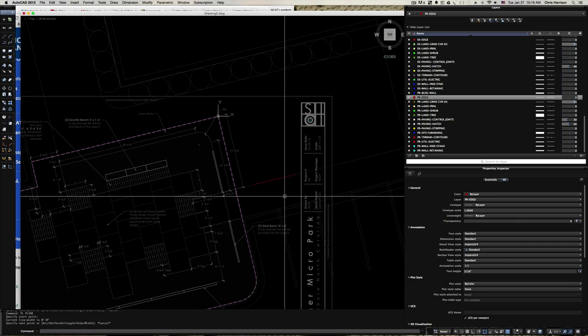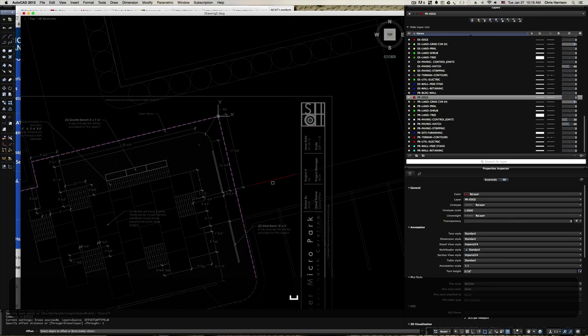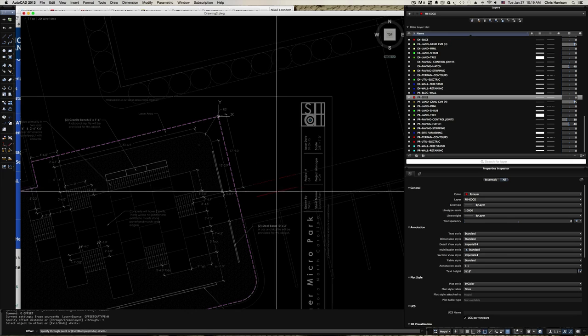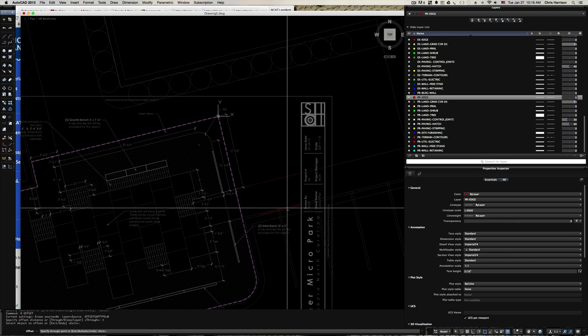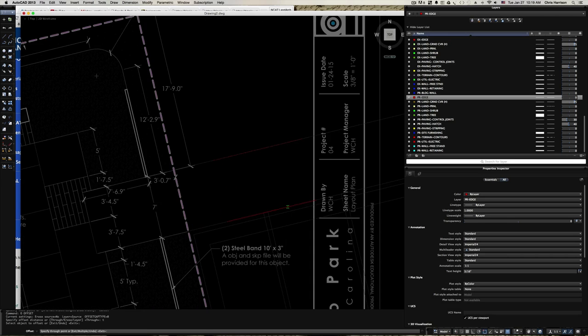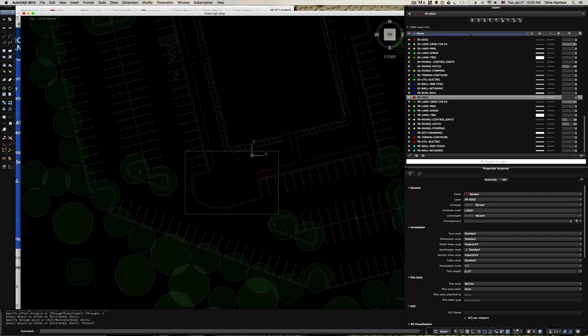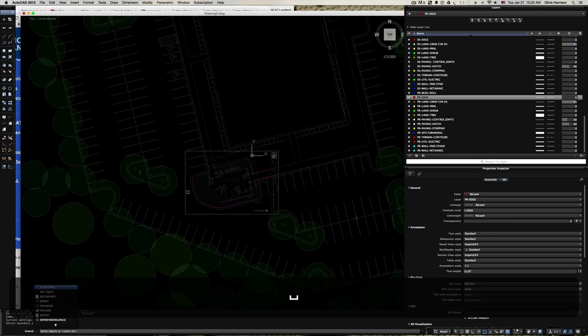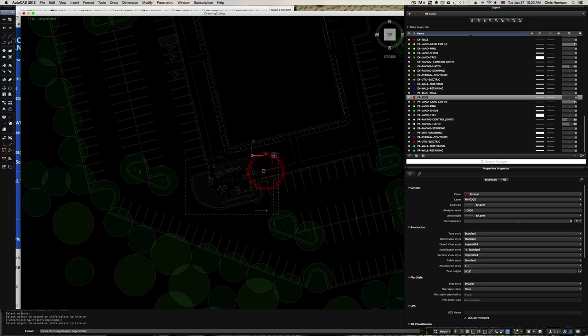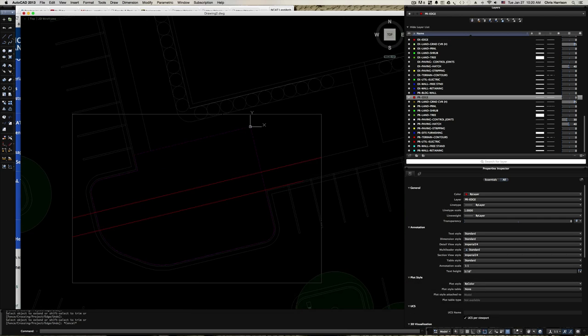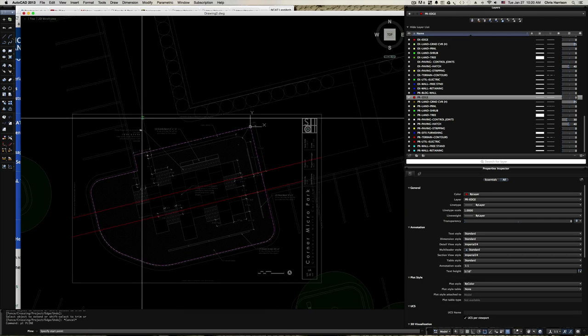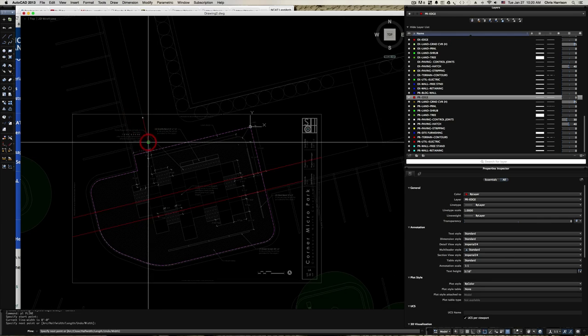And actually, let me show you a different command. Hit O for offset, enter, and then T for through. I'm going to click the line that I want to offset, and then it allows me just to drag it. And I'm going to snap to this line over here because that's the sidewalk piece. Okay, great. And I just want to extend that through this design because I know that it's going to be an important piece in it. So I'm just going to click those lines and allow it to extend. And I'm going to do the same thing with this other sidewalk piece over here.